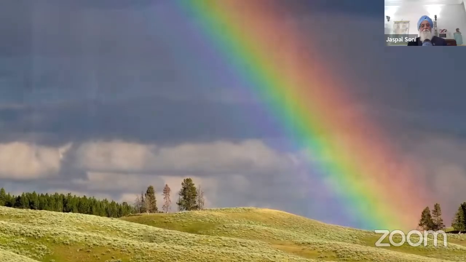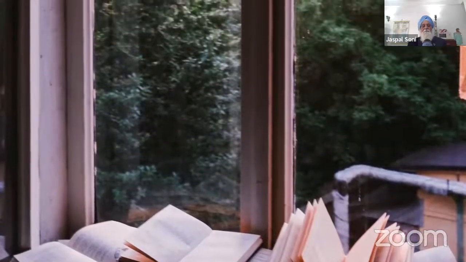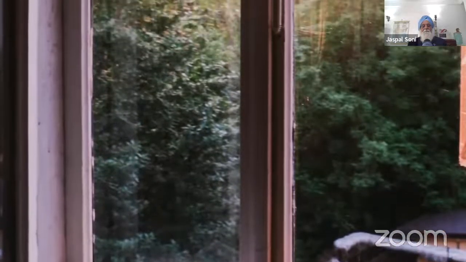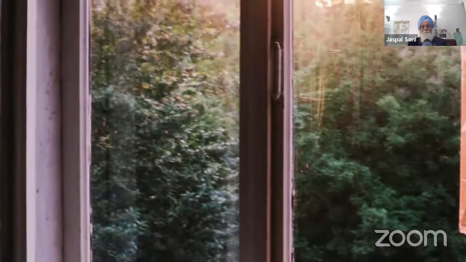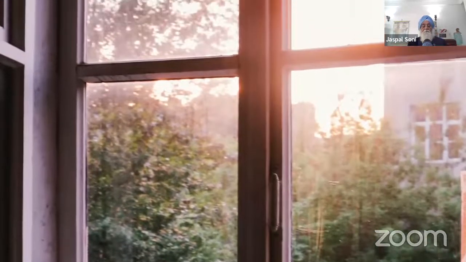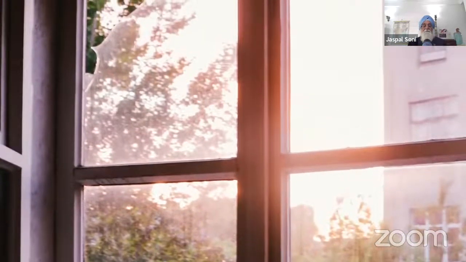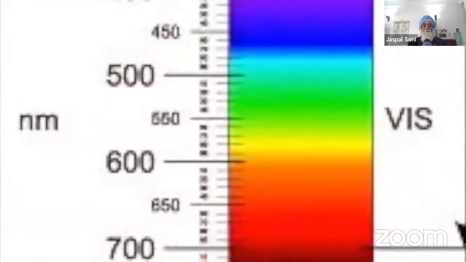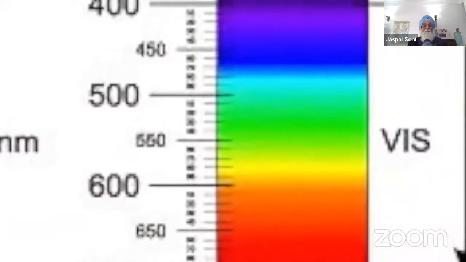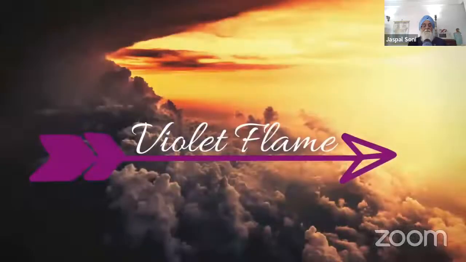As you probably remember from 8th grade science class, visible light is only a tiny portion of an electromagnetic spectrum of varying wavelengths, which includes radio waves, microwaves, infrared radiation, visible light, ultraviolet light, X-rays, and gamma rays. Of visible light, violet light has the shortest wavelength and the highest frequency. Similar to the violet color in the rainbow, this high-frequency violet light is a point of transition from the visible to the invisible, from the physical world to the spiritual world.